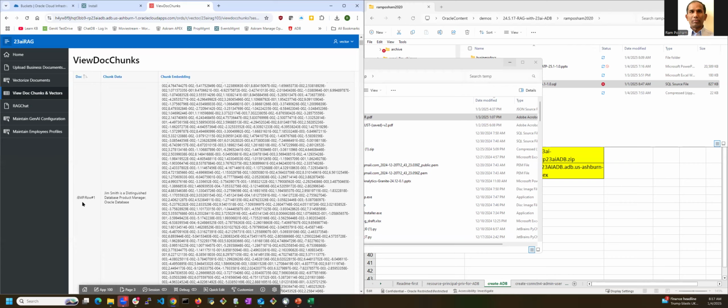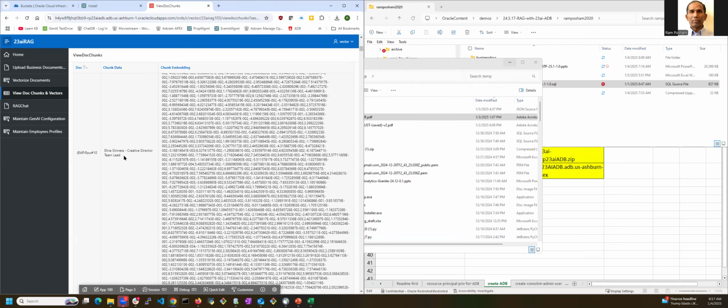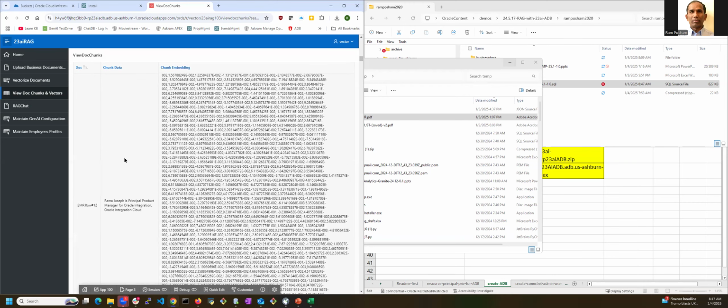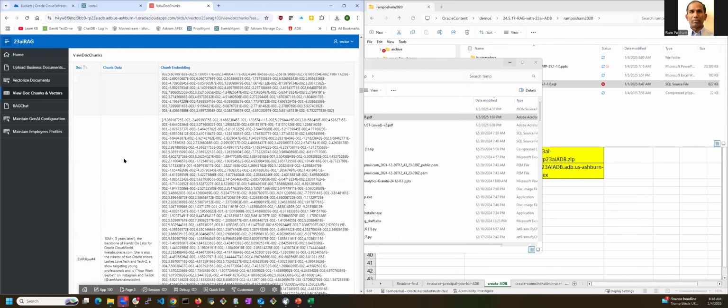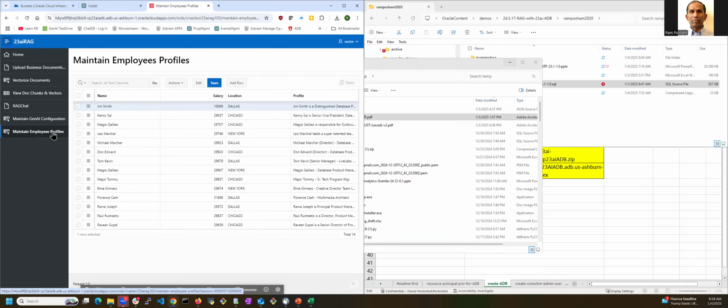This is for the employee table, all the employee details. In that employee table, we had that data, right? If you want to know what that employee table contains, this is what it is. These are the bunch of rows that we inserted, and this is the employee profile, all right?